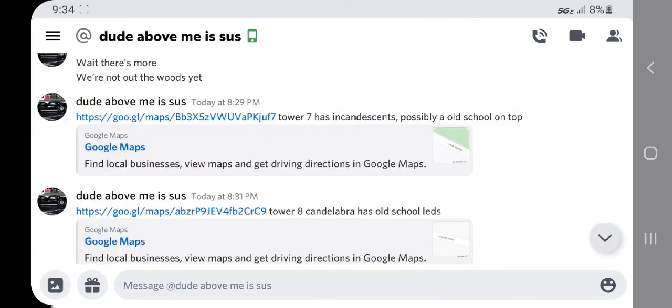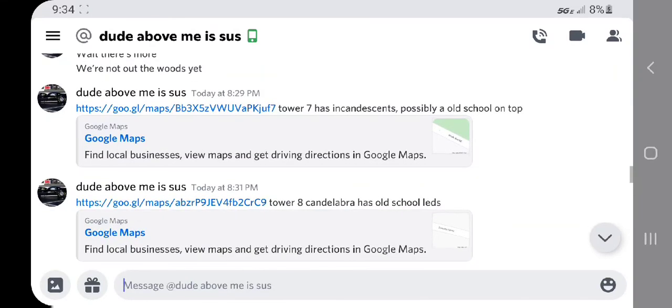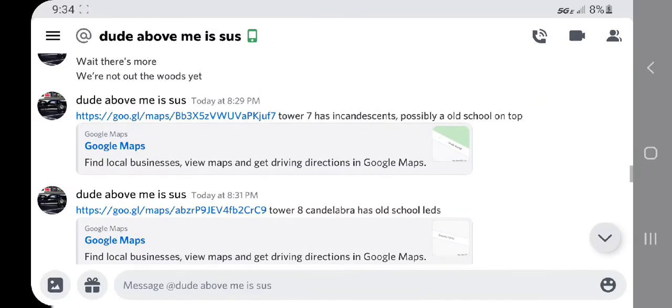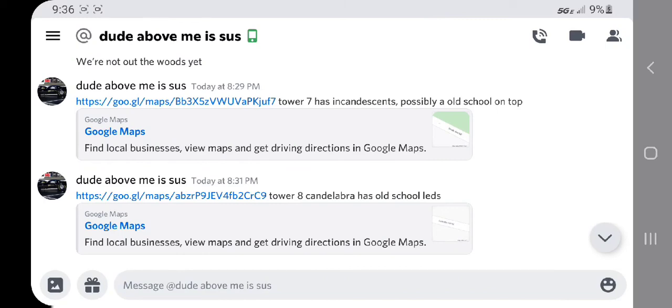I'm tired of Discord always sending me to the newest messages on this site every time I return after Google Maps. So yeah, seems like that's it for the list.